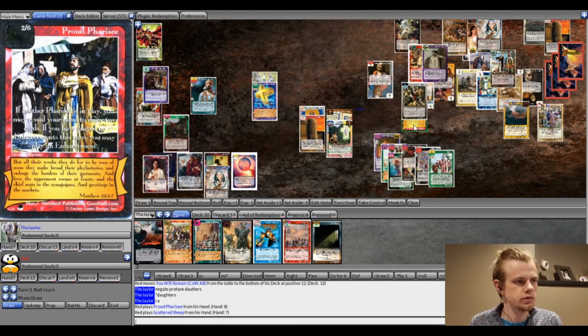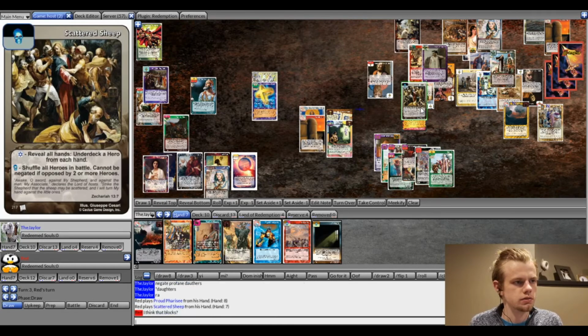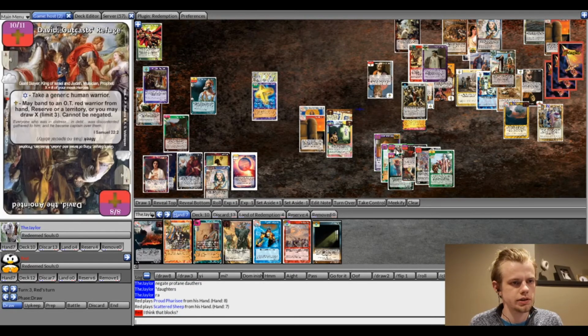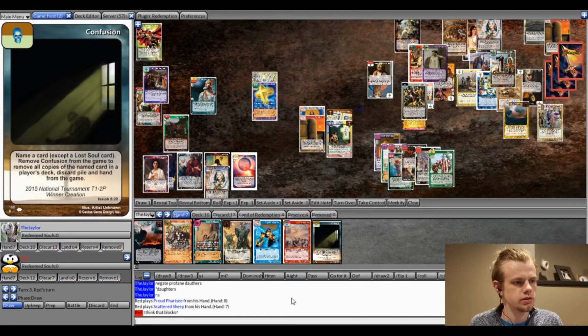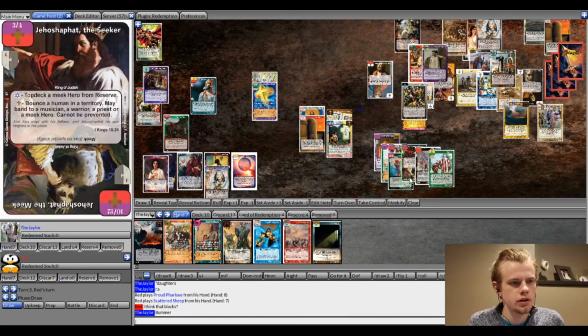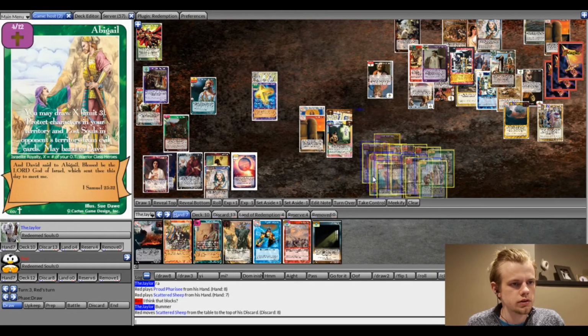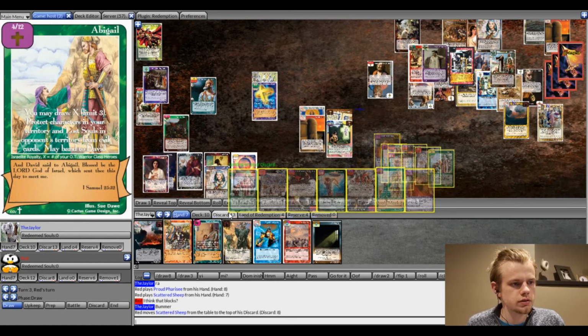Oh, so the other Pharisee in play is only for drawing 2, and then he still gets, if you have played no enhancements this turn, you may play an enhancement. So that's going to actually be pretty brutal because it cannot be negated. And it shuffles all of my heroes. Yeah, I don't think that there's any way to stop that.